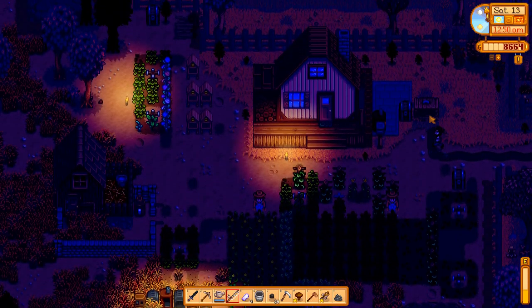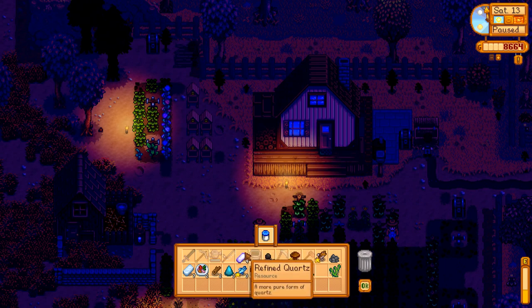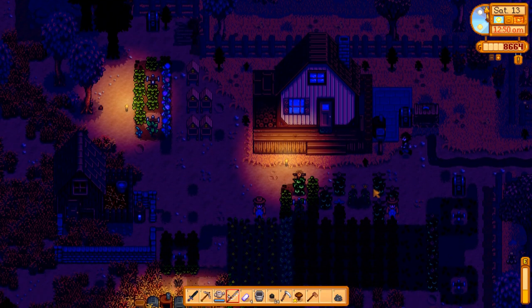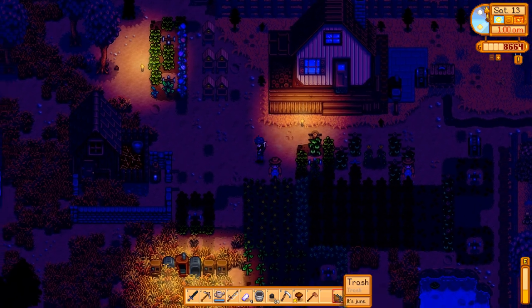Okay, so that wasn't a particularly successful trip. We got 3 anchovies. They're all gold star, so that's pretty nice at least. Potentially we could save them back for a recipe of some kind, but I don't think I'm going to do that. I think I'm just going to sell them. Got some trash and some seaweed and some green algae, none of which are particularly useful, but I'm going to save them just in case they are good for some kind of recipe, I suppose.